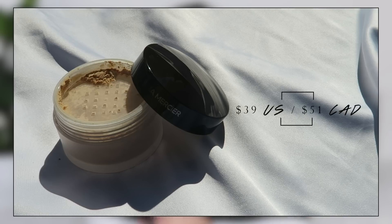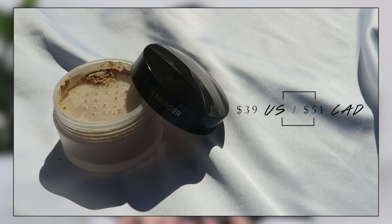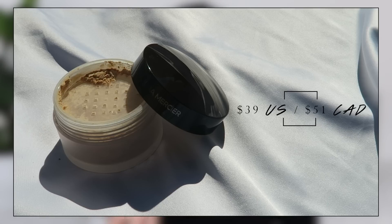If you watched my last week video — my empties — you would have seen that I ran out of my original Laura Mercier powder, which I absolutely love, and I said I would repurchase in the future. I actually got my first ever PR package from Laura Mercier and it came with their new translucent honey powder. Wasn't sure how I would like this, but I love it — this is so good. It has a color to it, so it's not translucent, but it isn't as deep as a traditional banana powder.